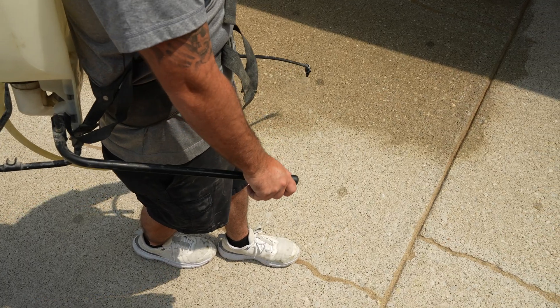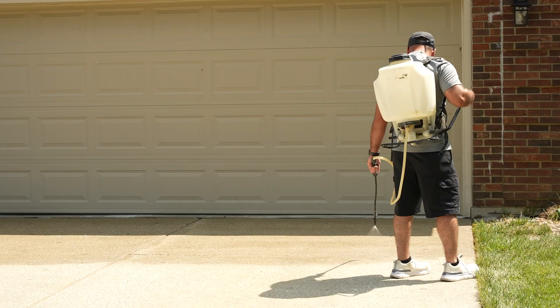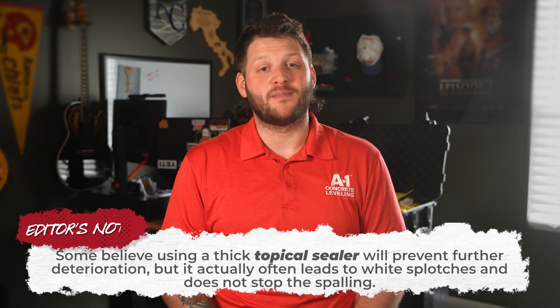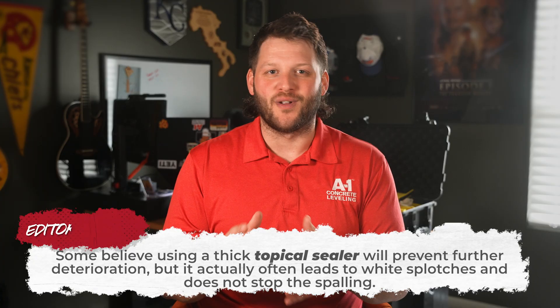Can I fix it? Well, sort of. There's really no permanent fix aside from tearing it out and replacing your concrete altogether, but you can try to slow down its progress and make it look better in the meantime. Penetrating sealers bond inside the concrete to block moisture and reduce freeze-thaw damage. Overlays can cosmetically smooth the surface, though they often flake off again and don't really match.